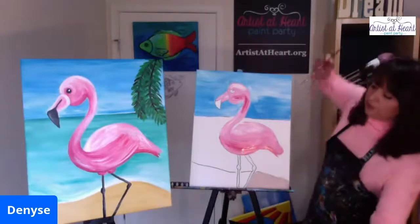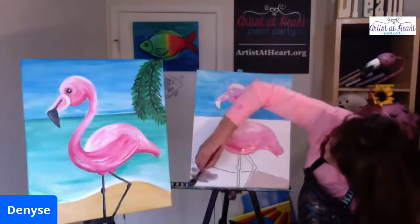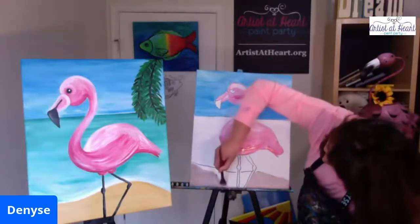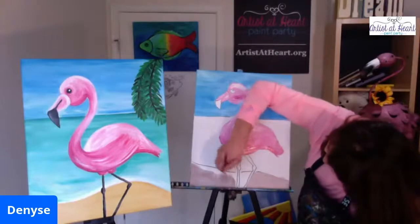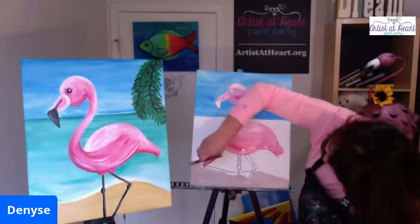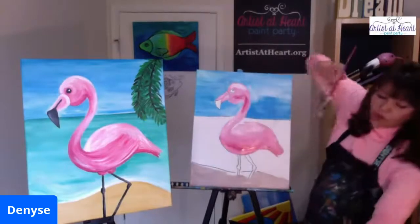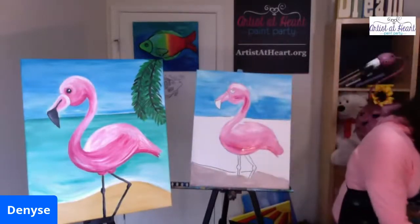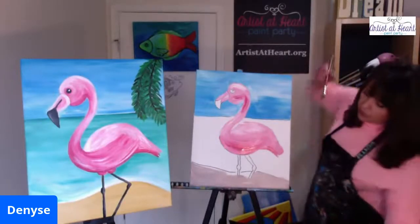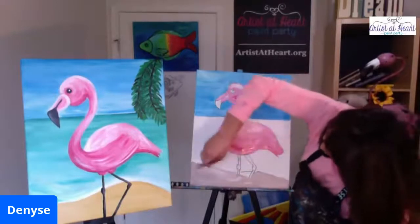So I like to do them a little bit different. This sand color is a little bit browner than the other one. And again, I can just go right through the leg so I don't waste time going around it, but you guys can paint around, and you don't have to keep up with me. Take your time. It is recorded. Even though we're live right now, it is recorded, so you guys can watch this on YouTube or Facebook.